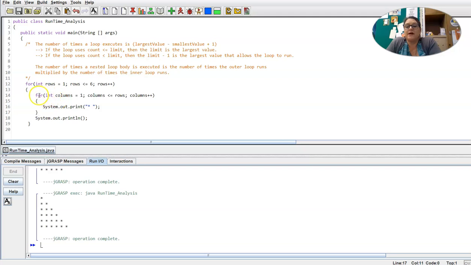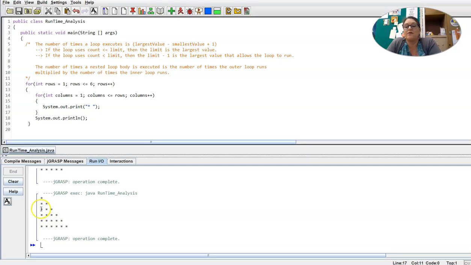So the first time that we go through our for loop, there's 1 row and 1 column. Row is 1, column is 1. 1 is less than or equal to 1, so we output 1 star. And then we're going to come down to the next row, and this time the row is 2, but columns is 1, right? So we output the first star, then we have 2, 2, then we go to the next, right?